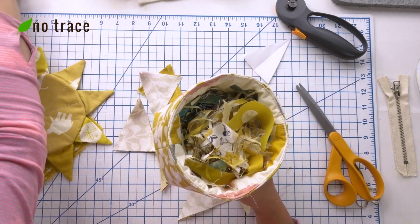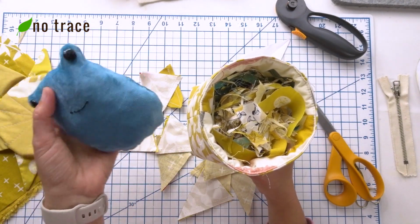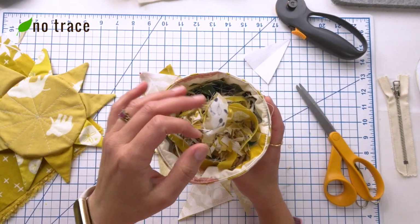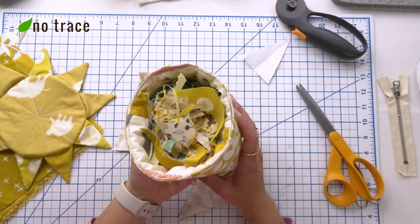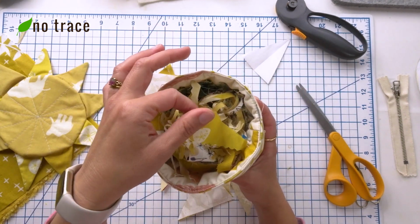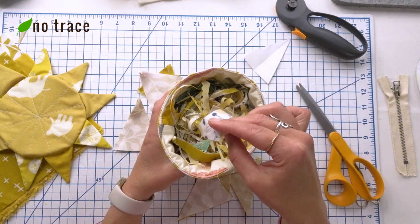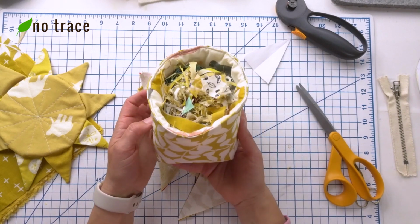I'm using it as stuffing for these cute little frogs that I'm in the process of making. Oh my gosh, I love these so much. Or you could also spin it into art yarn or sew with it, just sew tiny. Actually, this is too big for my tiny bit spin. You could sew these onto fabric and just get creative. So save your little bits.